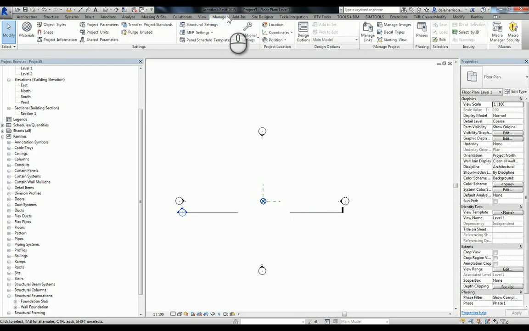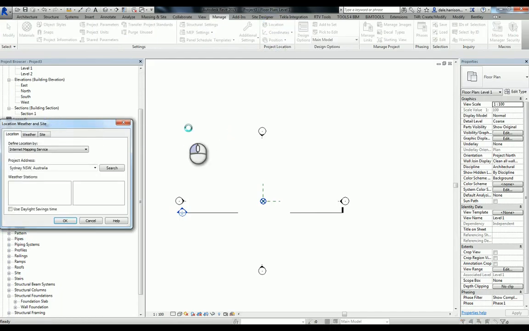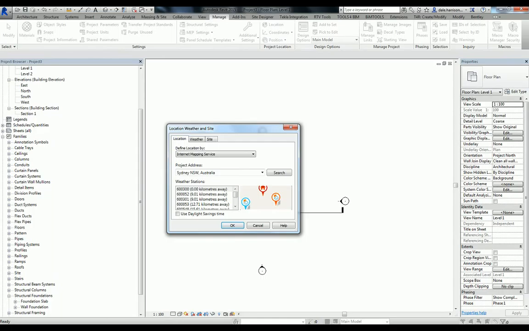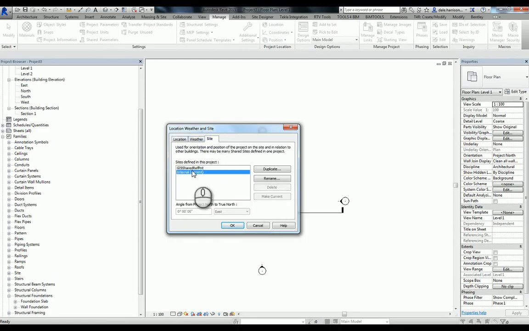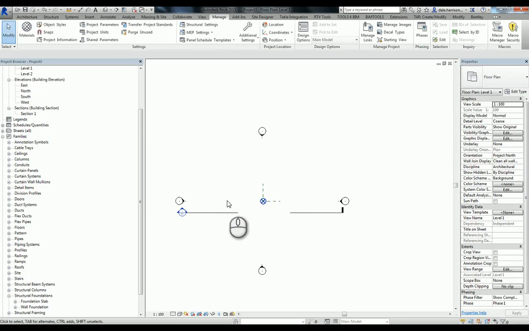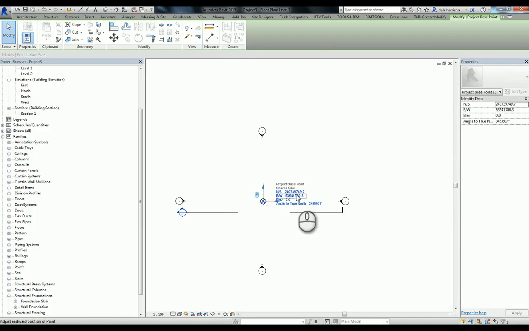So if I come over to the Manage tab, Location, click on the Location tab, and we've got the GIS shared reference point. So I'll make that one current, click OK. So looking at the screen, it doesn't look like anything's changed, when in reality it has. Clicking on this point, now I've got something again that represents my location inside, which is, as you can see, a fairly large number as well as another fairly large number.